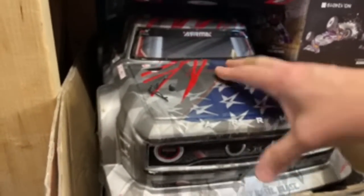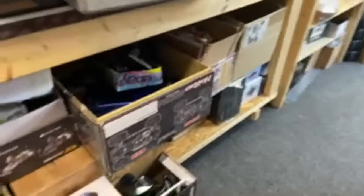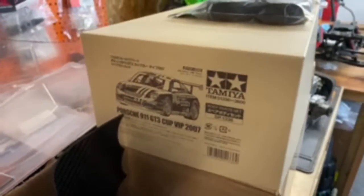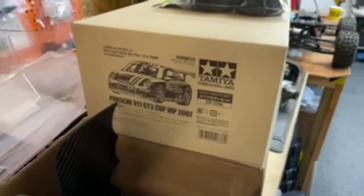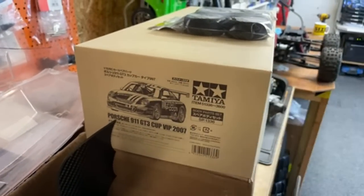We got my new Infraction version 2 video coming out with this soon. Got a few minis under there, what I've been filming actually. A couple of Banggoods down here that I've been procrastinating with for a long while. A helicopter in there. Here's a little Tamiya car we're doing. We're going to be doing a YouTuber race again. This time, everyone with the same car. Everyone's going to have a Tamiya TT02. So this is the body that I'm going to put on my one.